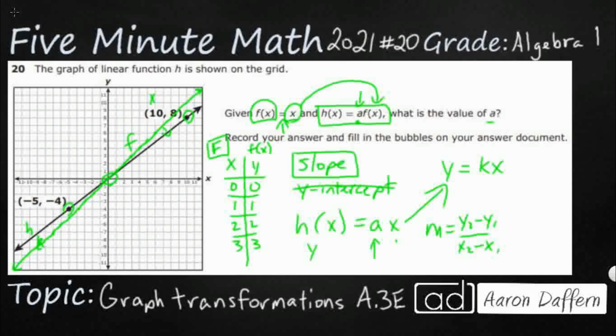So let's label this x2, y2, and x1 and y1. All right, so that's going to be 8 minus negative 4. That's going to end up being a positive. Then it's going to be 10 minus negative 5, also going to be a positive. So it's going to be 12 over 15. So if I reduce that, right, 3 is going to go into that 12 4 times, 3 is going to go into 15 5 times, 4/5. Now, it needs to be a decimal here so I can bubble it in, but I would just bubble in 0.8 or 8/10. That's equal to that, and that's your answer.